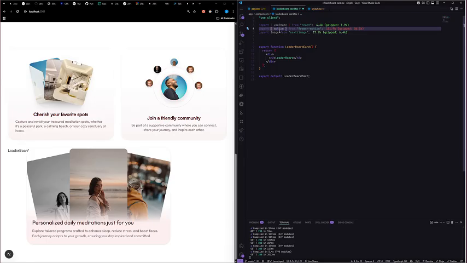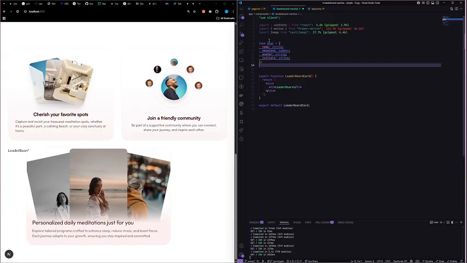So make sure you have Motion installed, and make sure you import Image from next/image. Okay, and we're going to have some types of user right here. We're going to have a name, we're going to have sessions, we're going to have avatar, we're going to have initials.